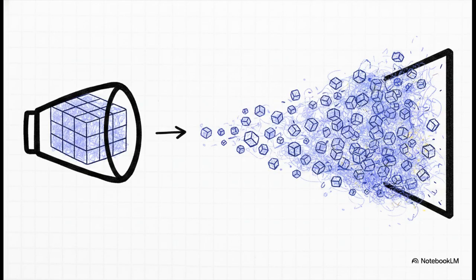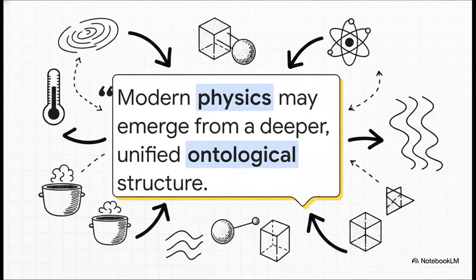This framework even elegantly tackles massive, lingering mysteries, like the forward march of time and thermodynamic entropy. Instead of viewing these as fundamental, unbreakable laws of all existence, they are interpreted simply as the informational dispersion of the projection process itself. Think of it as the natural scattering or static that occurs as that raw potential hits our 4D screen. They are an emergent statistical feature of a universe being continuously generated, rather than native features of the timeless 5D substrate. Ultimately, as the framework states, the successful mathematical descriptions of modern physics may emerge from a deeper, unified ontological structure governing the continuous projection of physical reality.